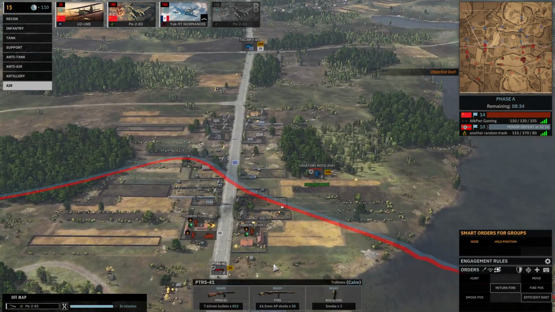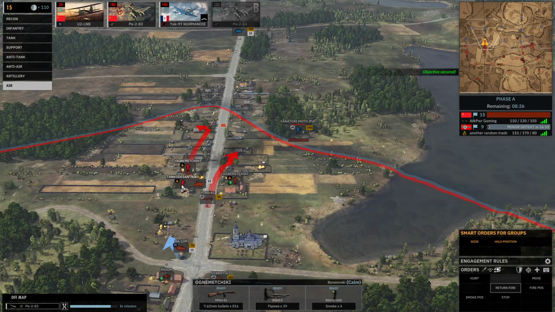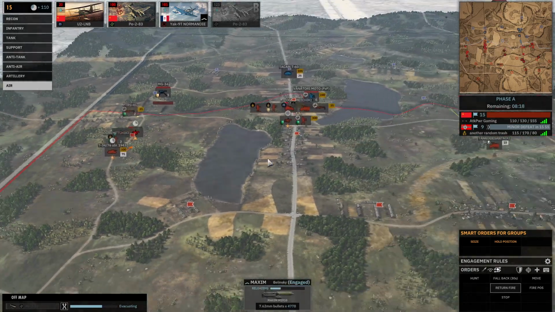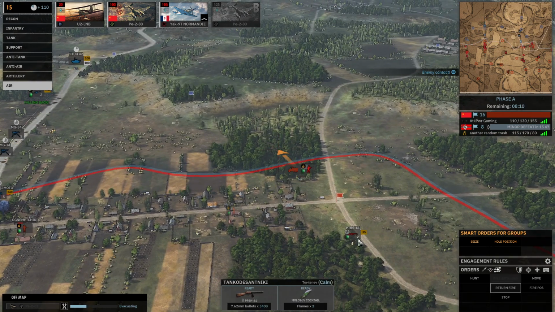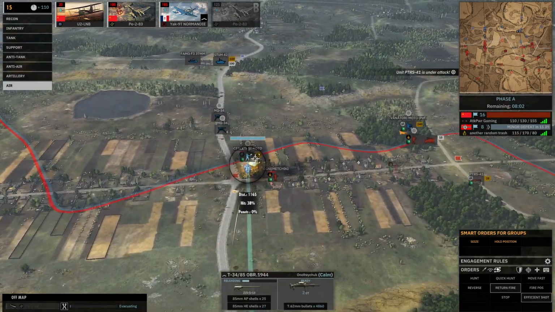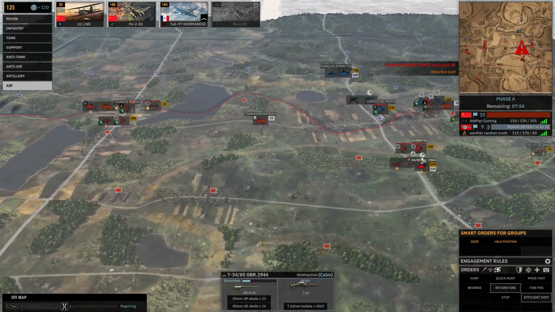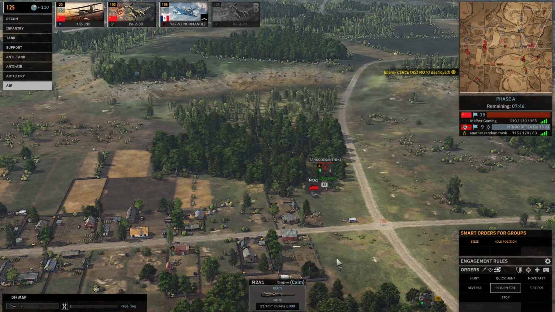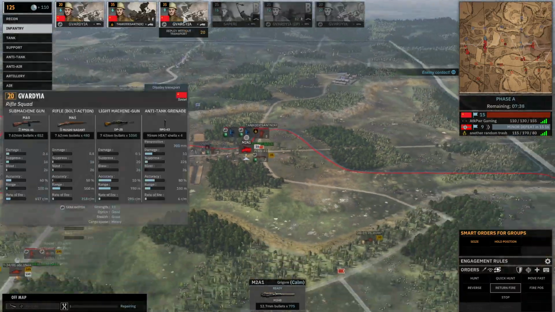How's it going on down here? I honestly forgot about my recon bombers at the beginning, so that's a bummer. They're not supposed to be over there. Okay, so Tanko's got in. Grab that, 16-8, very nice. Gotta back this up so it doesn't die to everything. He got really crushed. I do not feel like he should have been so thoroughly destroyed.